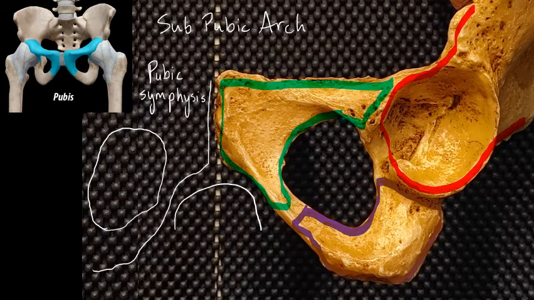Now, if we reflect on the male, and I'm going to go over to the male in a second, we're going to see a very different type of angle. Here we have a circular angle. I would refer to that as an arch, and one way of thinking of it is that it has the circular shape of the symbol that we use for female. That's just a way to remind ourselves what we're looking for. With the subpubic arch, we're going to see a different type of angle when we look at the way the two innominate bones articulate.